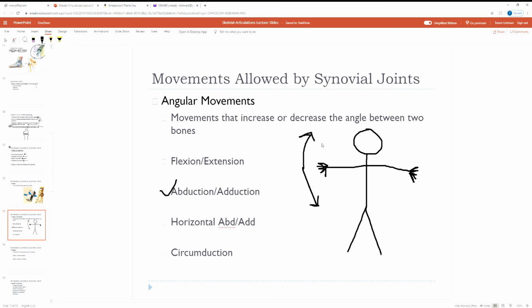So lifting your arm up, in this case, away from midline is abduction because you're abducting the limb away from the midline. And then bringing it back down is adduction. You're adding it back to midline. This activity, whether it's of your shoulder or your hip or your fingers, is a frontal plane activity. The motion occurs in the frontal plane. It occurs around an anterior posterior axis.